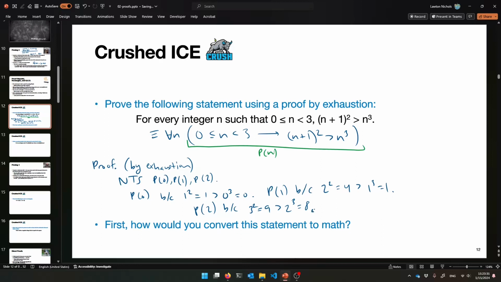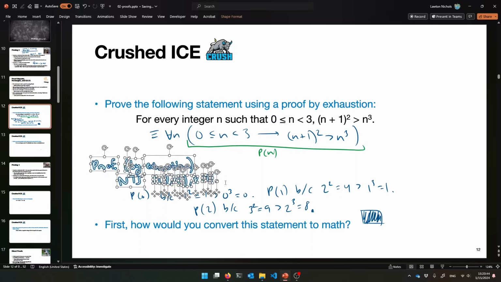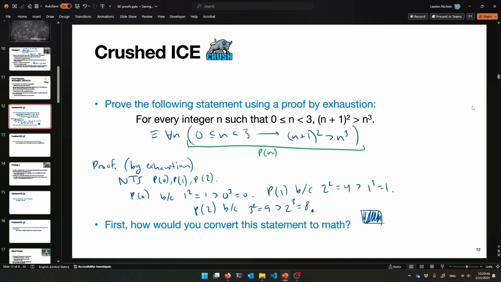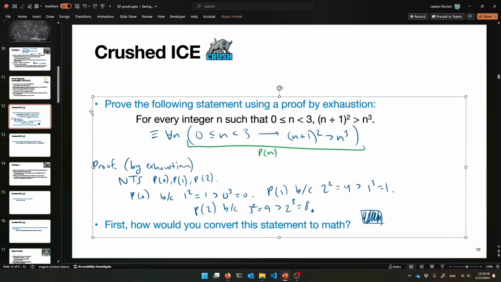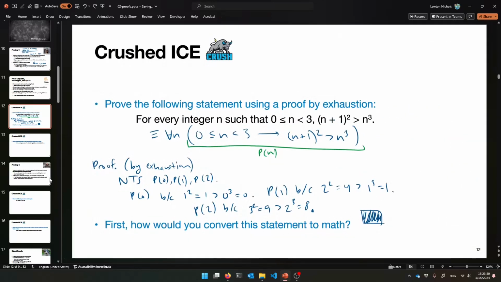So that's the proof. And once you've done everything you needed to do, you do your mic drop. You have a little rectangle and you fill it in. Bam, done. Okay, so that's our first proof. Do you kind of see how it's working? Like we're saying proof by exhaustion. We figured out what we need to show to make it so that we've proven the thing, and then we show those things, and then we're done. That's pretty much it. So that's a proof by exhaustion.